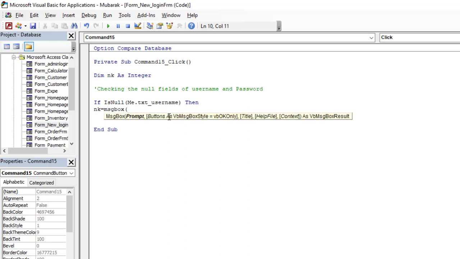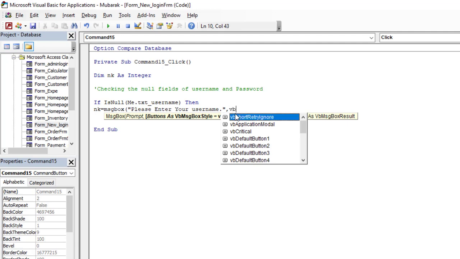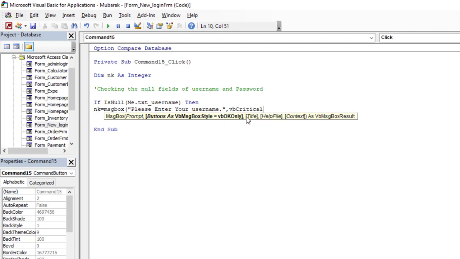So we show a message, and the message is going to be: please enter your username. Now this one is going to be vbCritical. Then the caption, so your username blank. Then let us put a caption there.